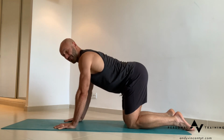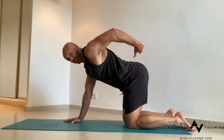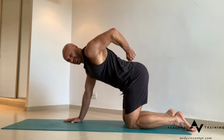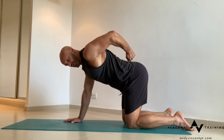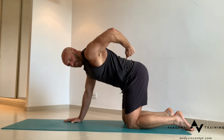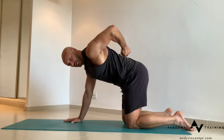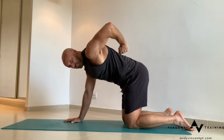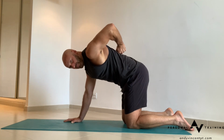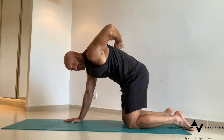If you're struggling to feel the segmentation, one option is to bring one hand off, make a firm thumb, and press into the spine with your thumb, then try to segment that portion of the spine. Then move the thumb up and segment the portion of the spine where you can feel that contact. Keep moving the thumb up the back, segmenting where you feel the pressure through the thumb.